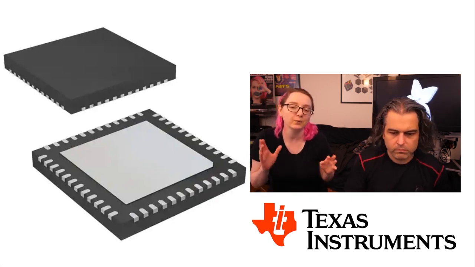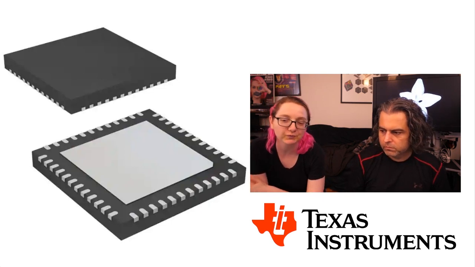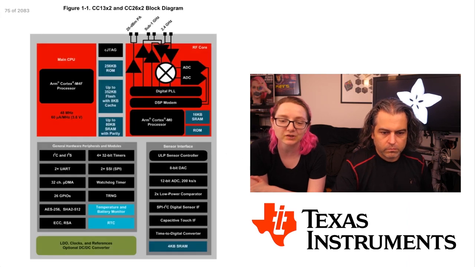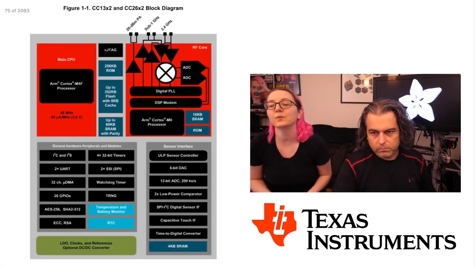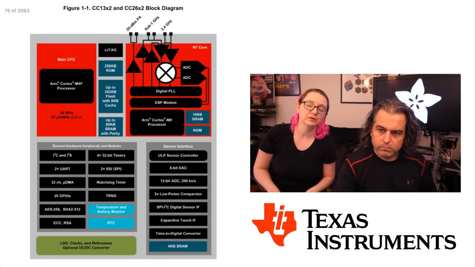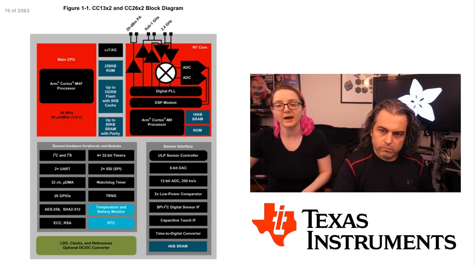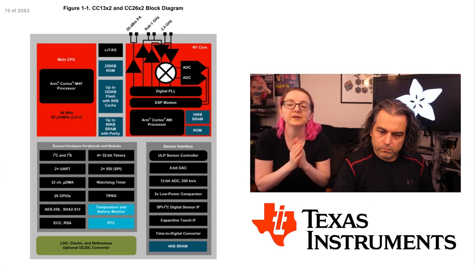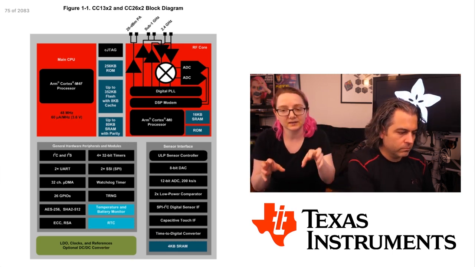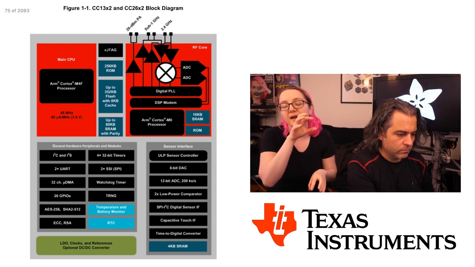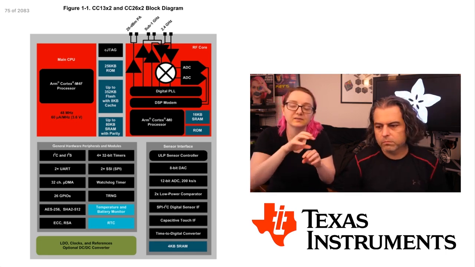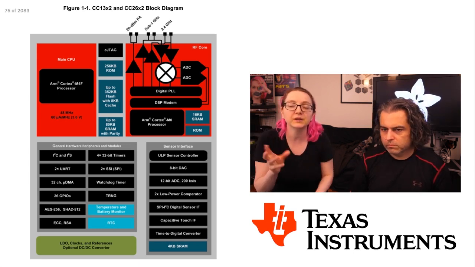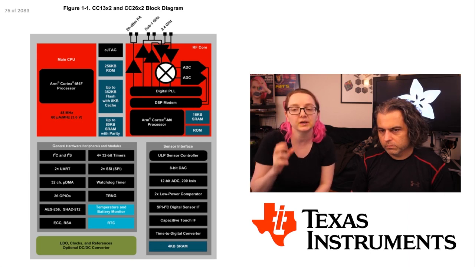CC2652RB, which is a 2.4 gigahertz wireless microcontroller. Let's look at the block diagram. Every chip company is now doing this thing where it's not enough to have microcontrollers like MSP430, and then separately some wireless chip or CAN chip that you connect up. Now everything is becoming very integrated. They're taking the microcontroller chip and other dies for sub-microcontrollers and wireless controllers, bonding them together and putting them in a package to make it super integrated and super small.